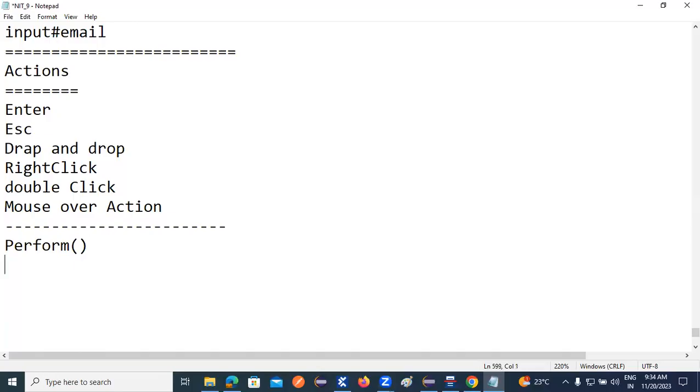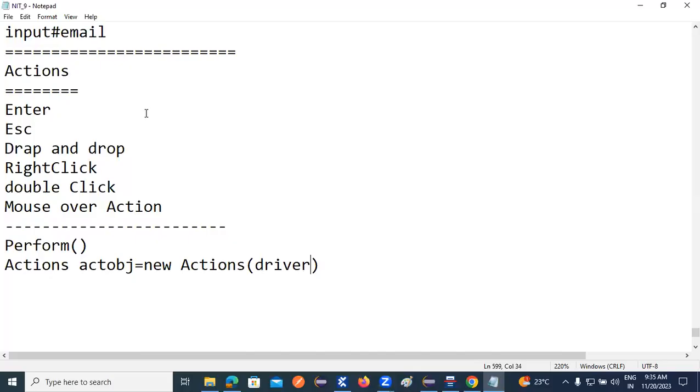If you want to use actions, first of all, we need to write the syntax of the action: Actions, ACTOBJ, equals new Actions. In this Actions we need to pass the variable name, driver.